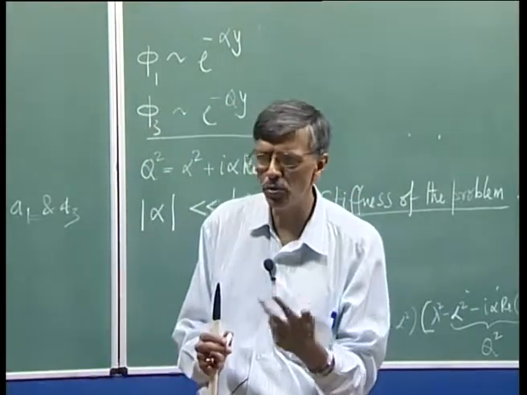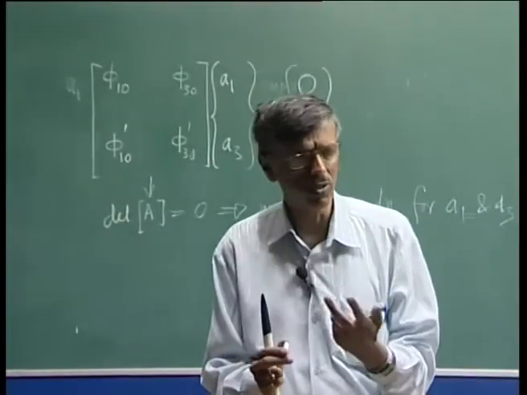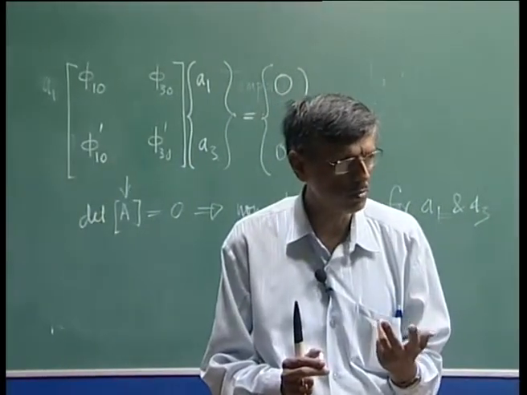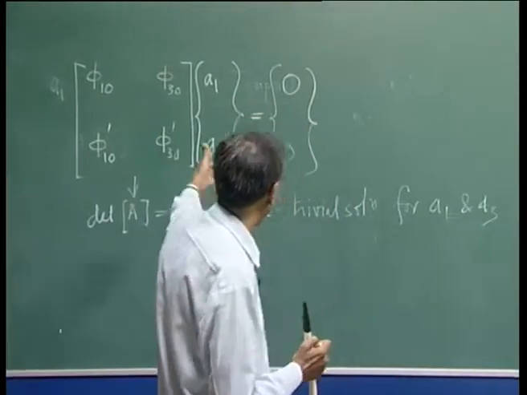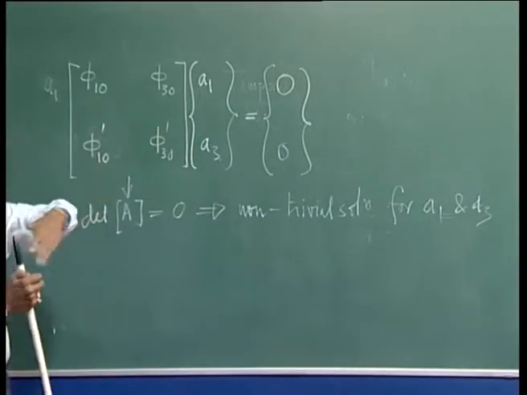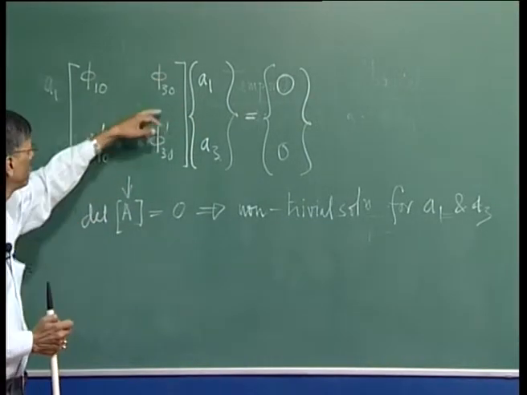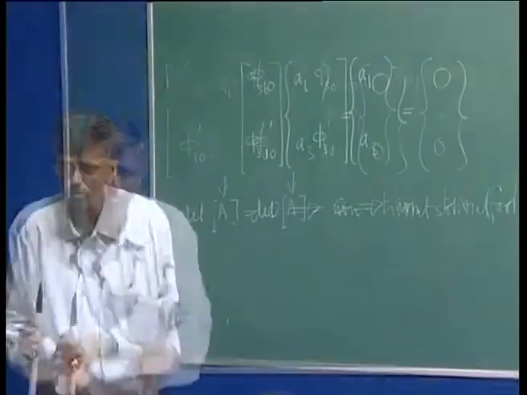So, you want two fundamental components of the solution to be alive at all points, because otherwise you will not be able to satisfy those wall boundary conditions. In the process of integrating, if my solution is totally dominated by phi 3, I will never be able to solve this equation. So, that is the problem of stiffness.